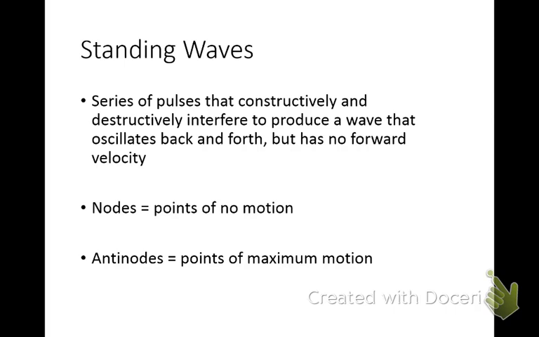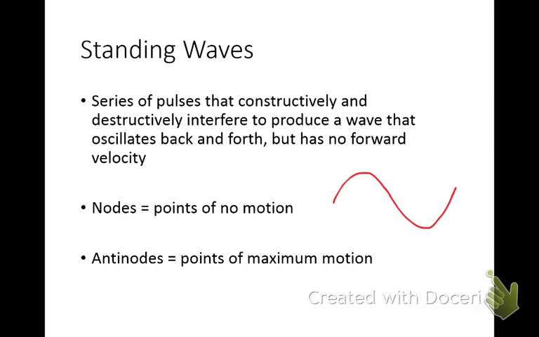If it's an open end, it'll be a soft reflection, it'll come back on the same side. Either way, I get a whole bunch of interference with my own wave. So this works when you've got a wave contained in a certain space. Standing waves consist of nodes and antinodes. Basically, they produce what looks like a large overall wave pattern that doesn't have a forward velocity.